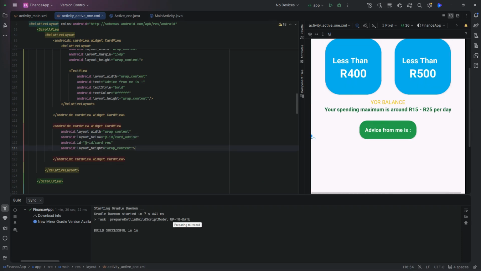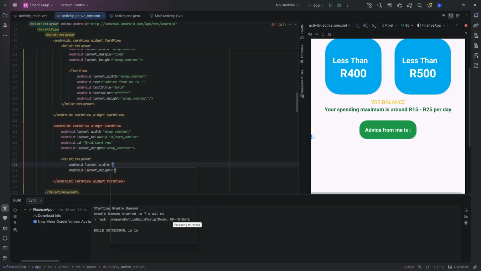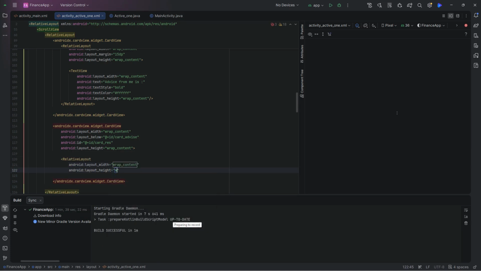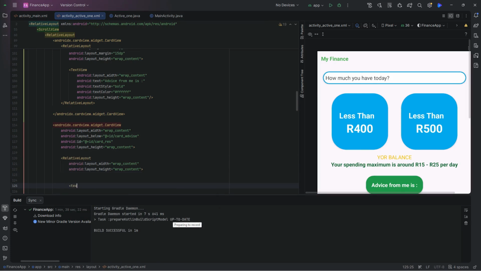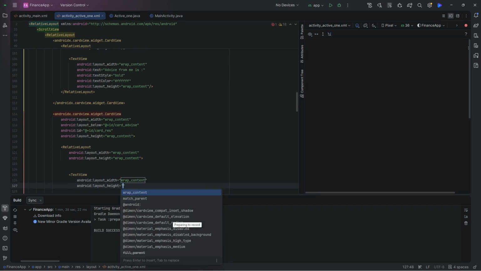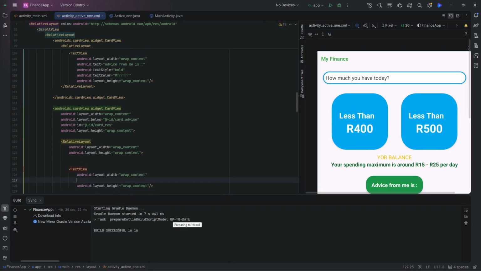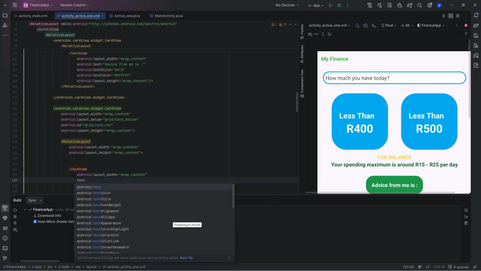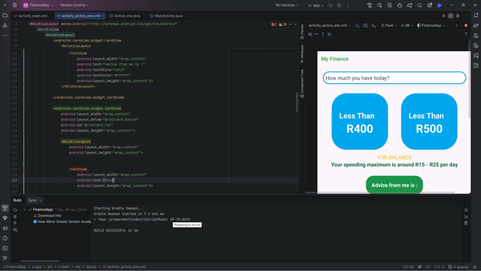And then inside, just gonna put the relative layout. I'm gonna say wrap content. And then just gonna put the text view inside it. This text view, I'm gonna say the text, I'm gonna say response.